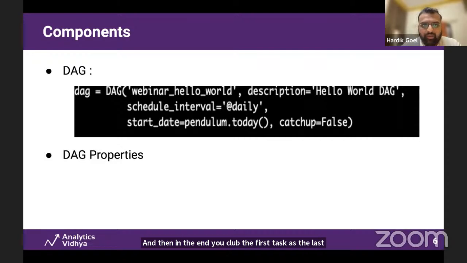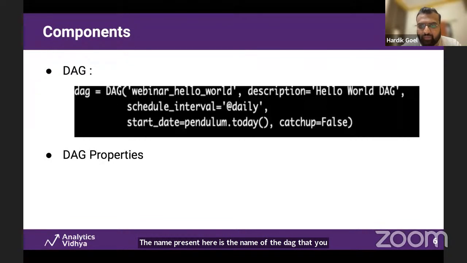Okay, so this is how a typical DAG is written. This is your DAG equals DAG, webinar hello world. This is the name of the task, right? What we can use. So here we'll be seeing webinar hello world as an example. So that's the name of the task ID. It is task underscore ID. The name present here is the name of the DAG that you have, right? We'll see what I'm trying to say here.